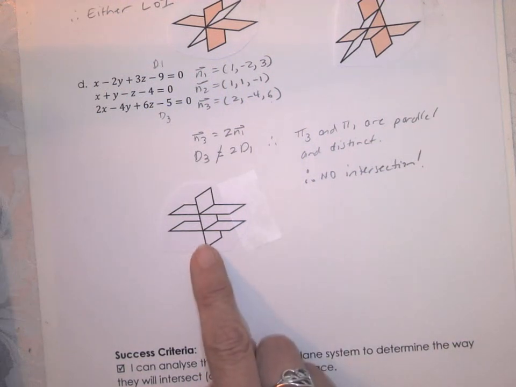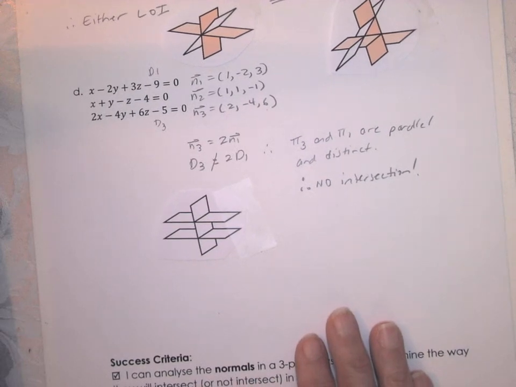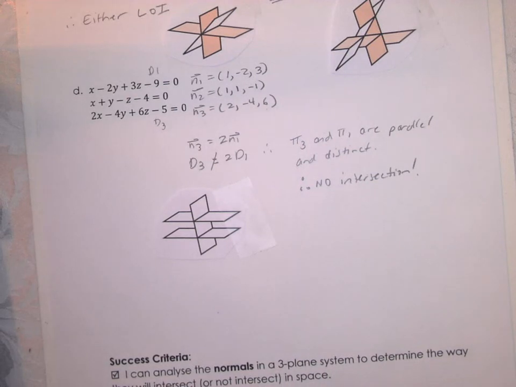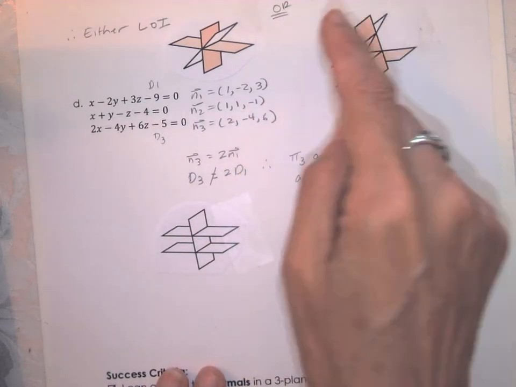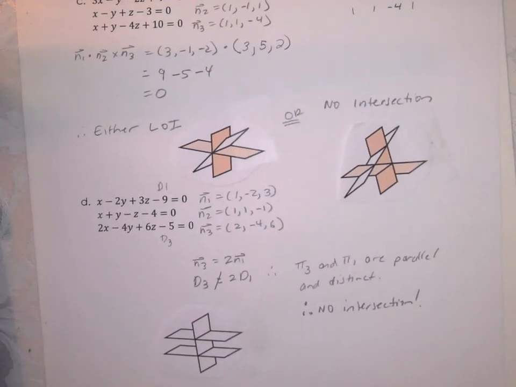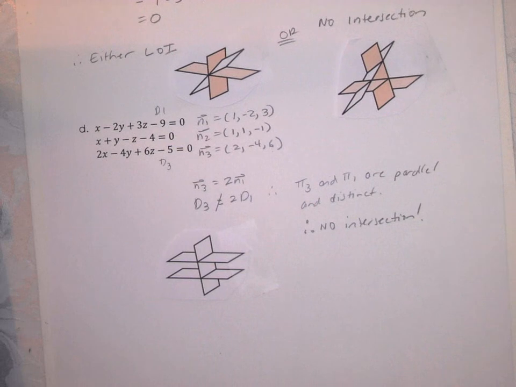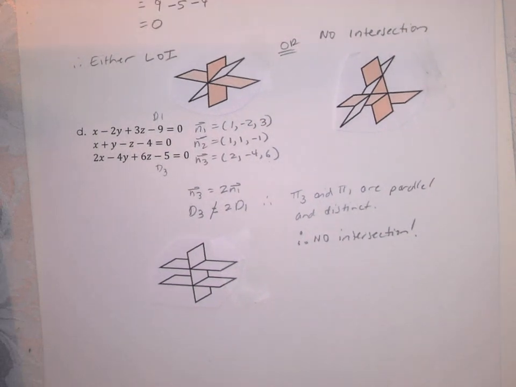So the normal analysis is really important so that we know what we're expecting to get. And that can help us because, as we've seen before, you can make many mistakes in the matrix easily with all the numbers, and you want to be able to get what your prediction is. Also, double check your cross products when you're doing your normal analysis, because if you make a mistake there, it could throw you off as well. All right, so in our next lesson, we're going to learn how to use matrices to actually find points of intersection or lines of intersection.